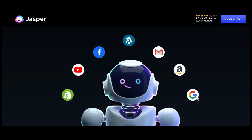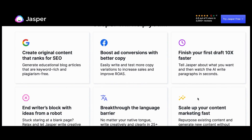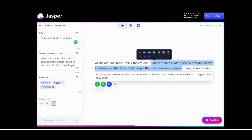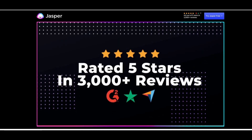Number 2: Jasper. Jasper is the generative AI platform that helps you to create content tailored for your brand 10x faster, wherever you work online. Jasper can generate months of social media content in minutes, including Instagram captions, LinkedIn articles, video scripts, long-form articles, marketing emails, and advertising in 26 languages.